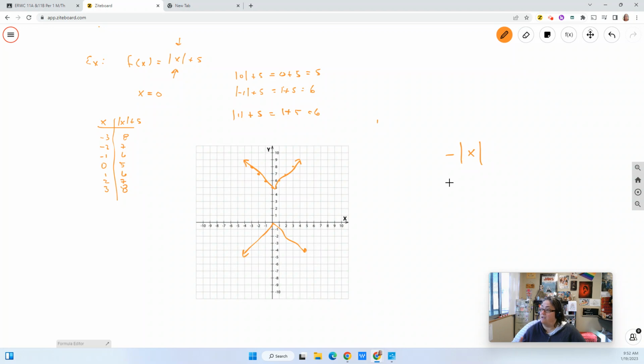But that's kinda how it would look: anytime you have a negative in front of that absolute value, it's just going to flip it, and it's going to be under that x-axis. And by plugging the numbers in, you will see that, because you'll get points, and you'll just graph out the points. But I just wanted you to understand how that negative applies. It just flips that whole graph underneath the line.